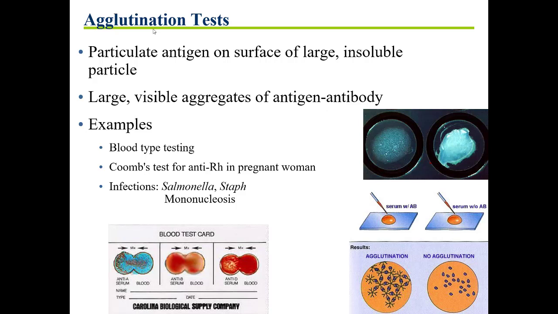So to remind you, when you're doing blood typing and you're looking for those A antigens on the red blood cells, or the B antigens, or the Rh antigens on the red blood cells, correct? You use antibody to detect the antigens. Remember, there were 3 little bottles of fluid that you added to the drop of blood and mixed them up. One of the bottles was labeled anti-A, one labeled anti-B, one labeled anti-Rh. So on that card, the person's blood has been put on the card in 3 different places, and each of the 3 antibodies has been added, anti-A, anti-B, anti-Rh, and we are looking for clumping or agglutination of the red cells as they pull into visible clumps.